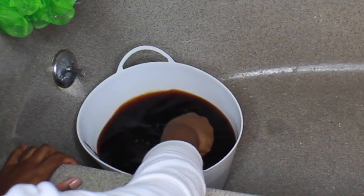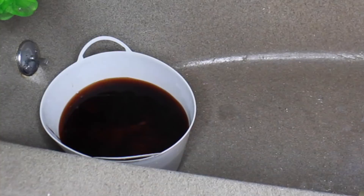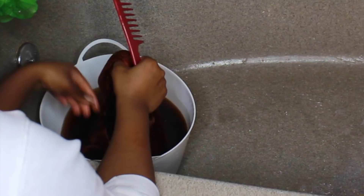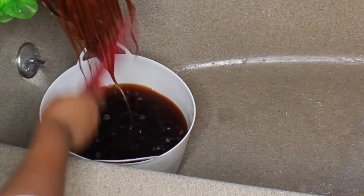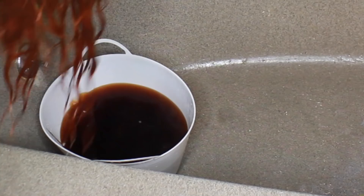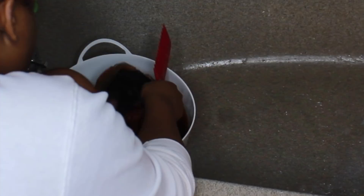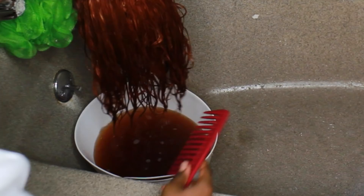I let her probably sit there collectively throughout all those trials — probably five minutes a piece, not even that long. I went and talked to my mom, came back, and checked on her. It was probably like two minutes — it really doesn't take that long for this hair to actually color. I can see it is much darker than what it was before. I think I kind of like this color but I'm probably going to sit it back in there for a third round. Using extremely hot water definitely helps — I never tried it with cold water, I've just seen this method done with hot water.